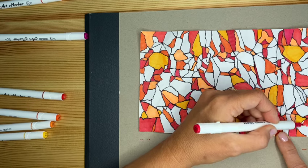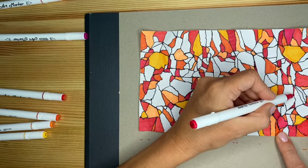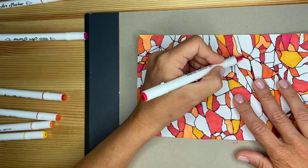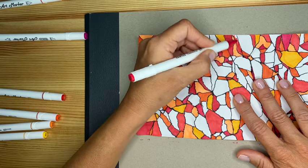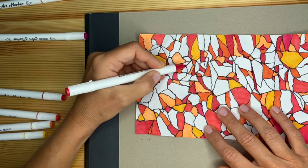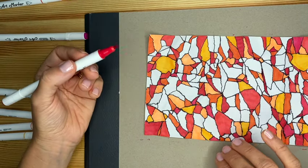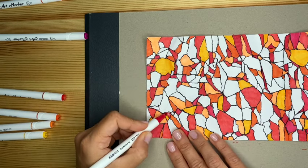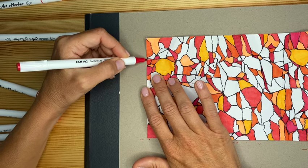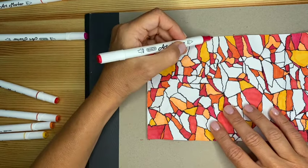I think I'm going to color this as well. I'm going to do this. This for sure. This. Here. Here. I know it's getting tricky. I really like the challenge though. Maybe here.